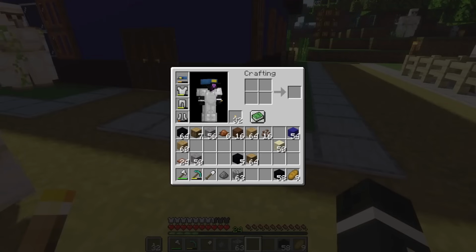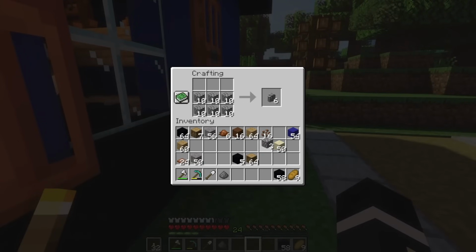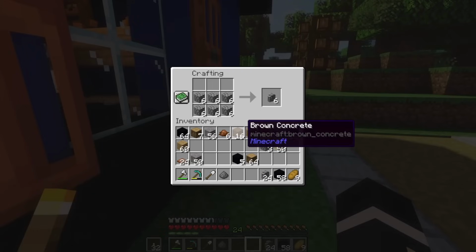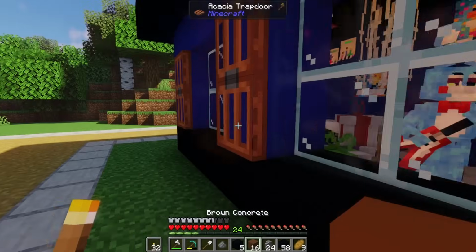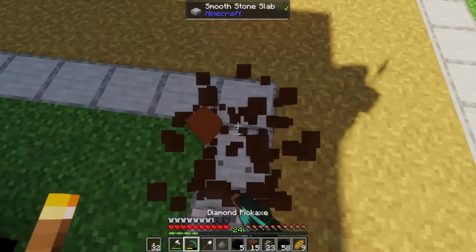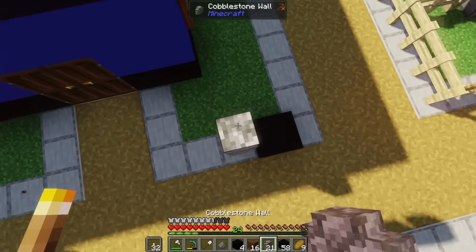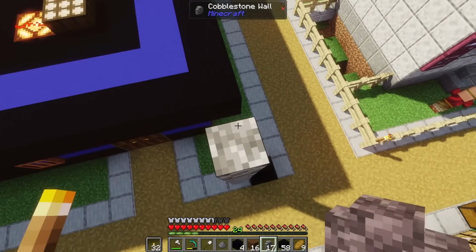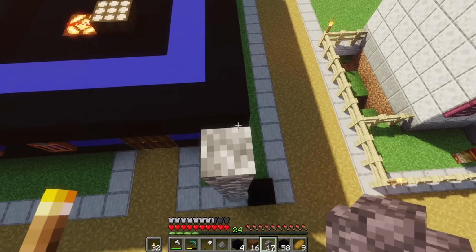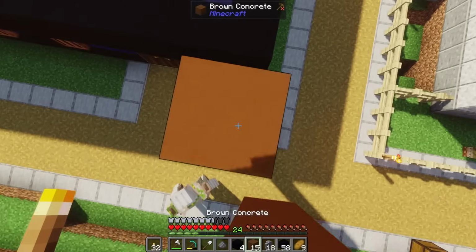Question, though, what should the sign be made out of? I guess we'll just use cobblestone walls because I am kind of lazy like that. But let's just get some cobblestone walls. We have our concrete, and we're just going to build up right here. Oh my gosh, give me that concrete back. Okay, there we go. Boom, boom, boom. I'm thinking maybe to here is probably going to be good. Or should we have it lowered by one? I think maybe lowered by one.